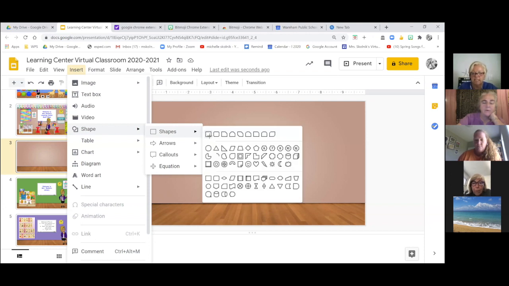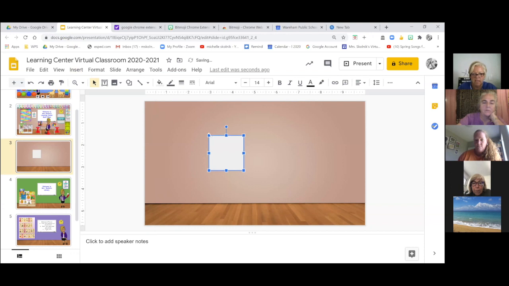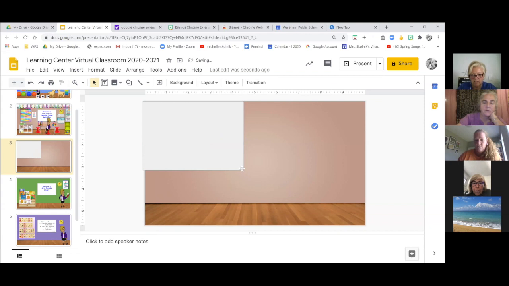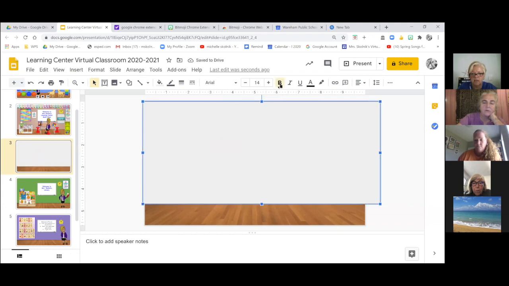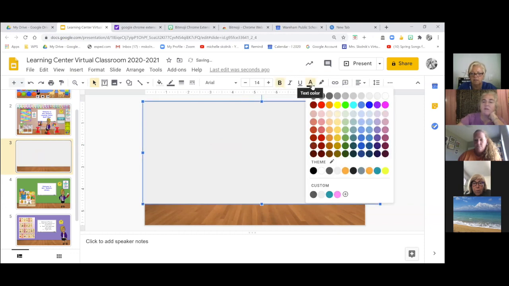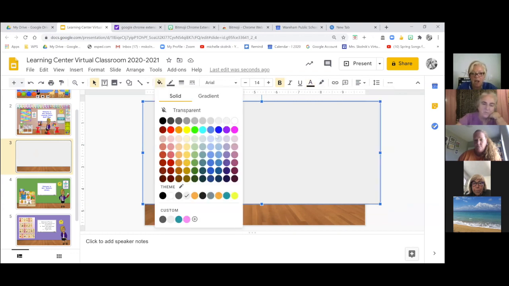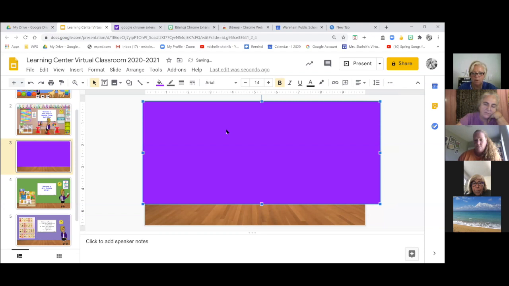I picked the rectangle, and I made the rectangle as big as the wall. To change the color, I went to the paint bucket. And now I want to make this wall purple. So now I have a purple wall.